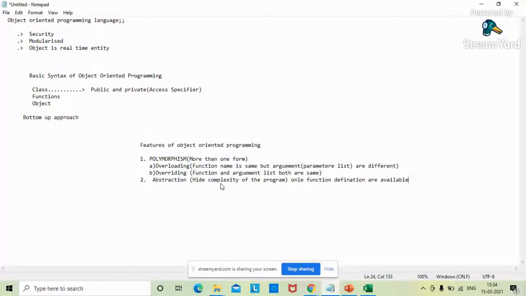So it provides the feature that we need not bother about what is written inside the function. What is the name of that function? You have to just send the parameters, like in C language, strcpy or strcat. If you know these function names, then you can directly execute that specific function. You need not bother about the mechanism inside that function.